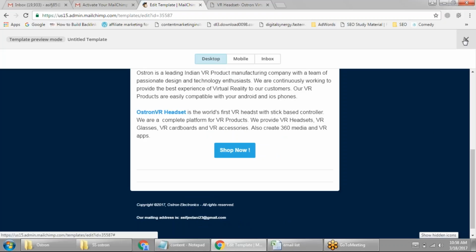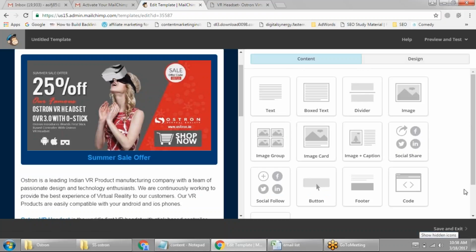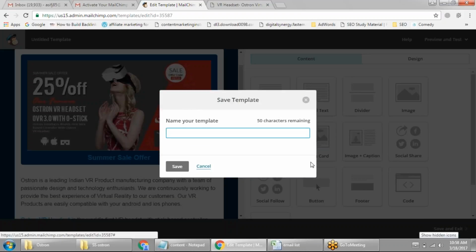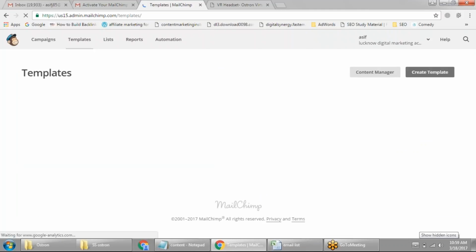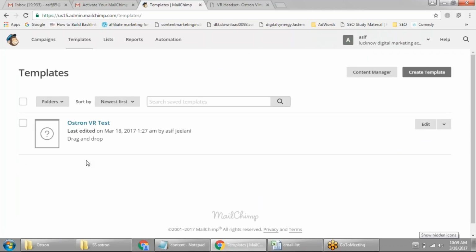So this is done. Click on the box to close it. Then you can save and exit. Write down the name of the template. Save it. Now this template is saved.